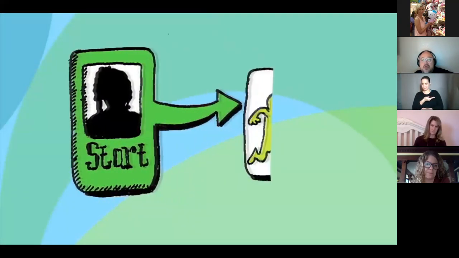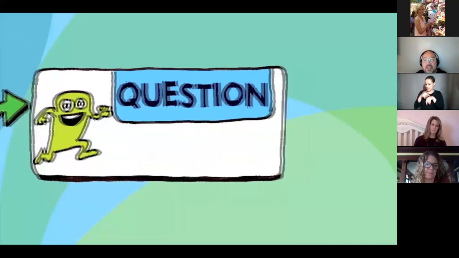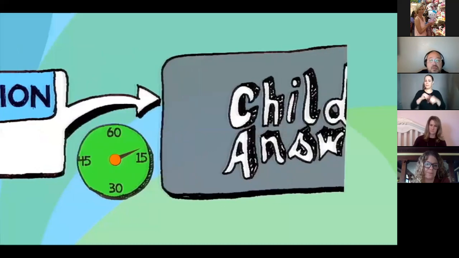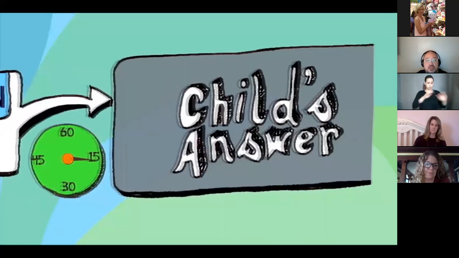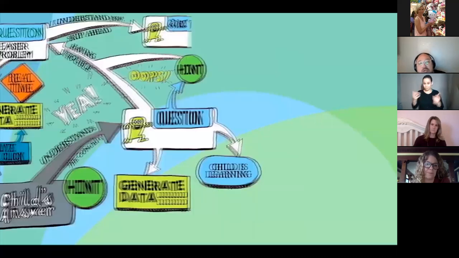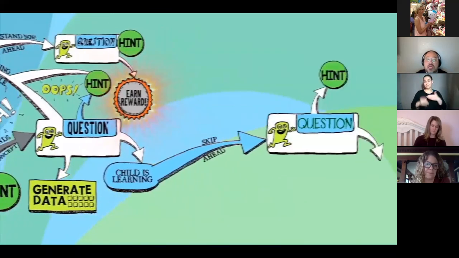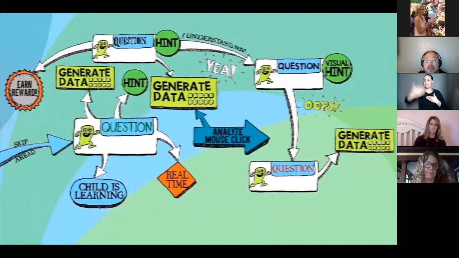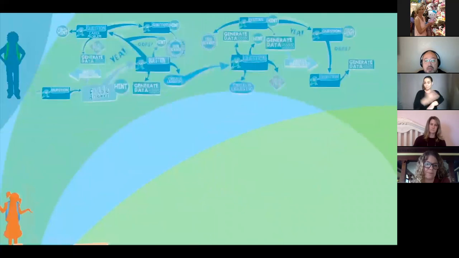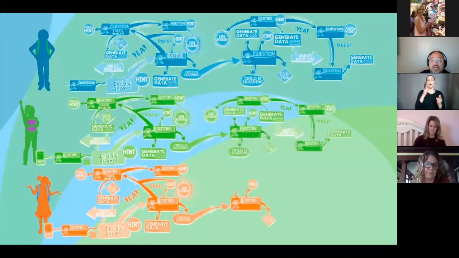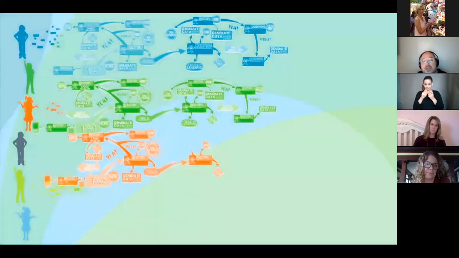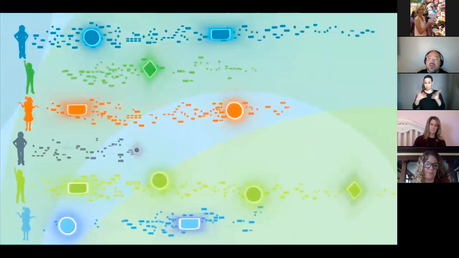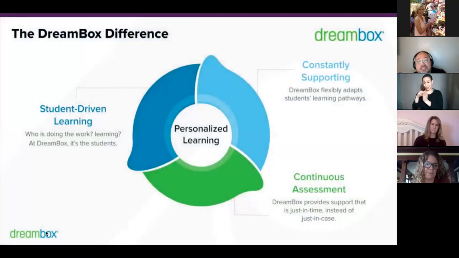Dreambox is constantly analyzing thousands of these student interactions to adapt in real time as students learn, collecting data on everything from student responses to clicks of the mouse. With each lesson that a child completes, the adaptive engine is individualizing what the student sees next in their learning pathway, whether they're ready to take that skill up a notch or go back to some previous unfinished learning. The adaptive engine simultaneously supports every student in your classroom, providing them with the most personalized learning experience possible. You can trust that every student is getting exactly what they need when they need it.